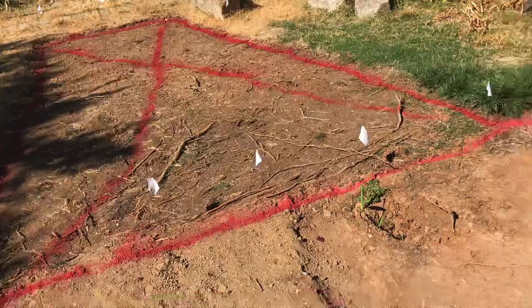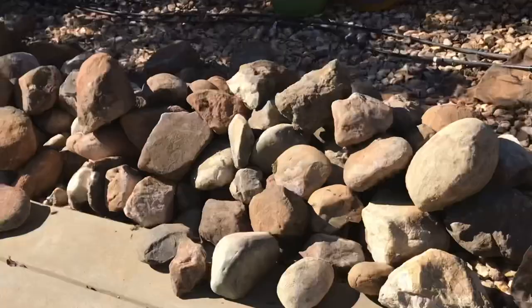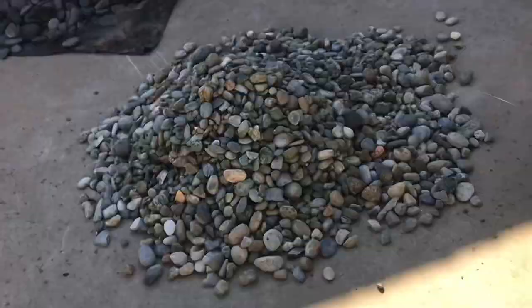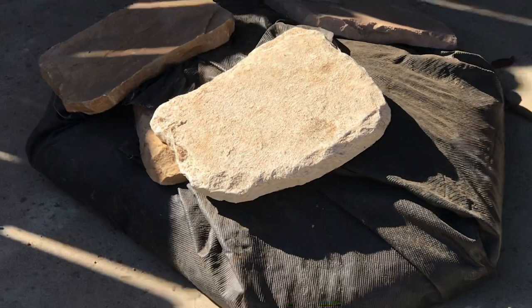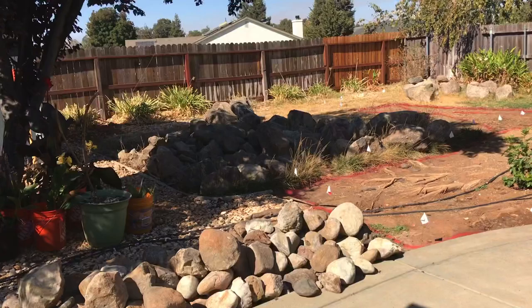Imagine just playing a little putt-putt golf right over here with a nice waterfall going. You've got fish swimming in the pond — it's going to be gorgeous. All the rocks from Tiki Falls are all right here. I had to physically put each rock in a wheelbarrow and wheel them over here — we're going to reuse all of these. I even dug up some slate and look at all the pond pebble. I'm reusing all this stuff because when you're balling on a budget, you need to save everything. I even have the decorative black stone saved, and in this tarp I have more pond pebble — I just recently washed it, so it's clean. Under this other tarp I have pea pebble, which is smaller gravel. So we're going to reuse all this rock along with all these boulders.